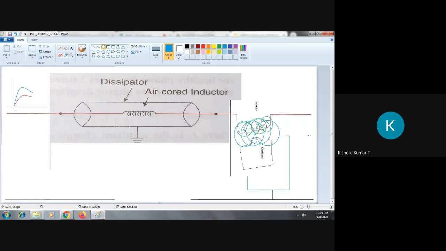So this is how such an absorber is going to absorb. When the voltage level increases, the energy transfer increases. Some part of that transferred energy has to be wasted. How much part? Whatever energy is raised due to the surge, that energy is wasted here in the form of ohmic loss. This is the very simple principle employed by the surge absorber.